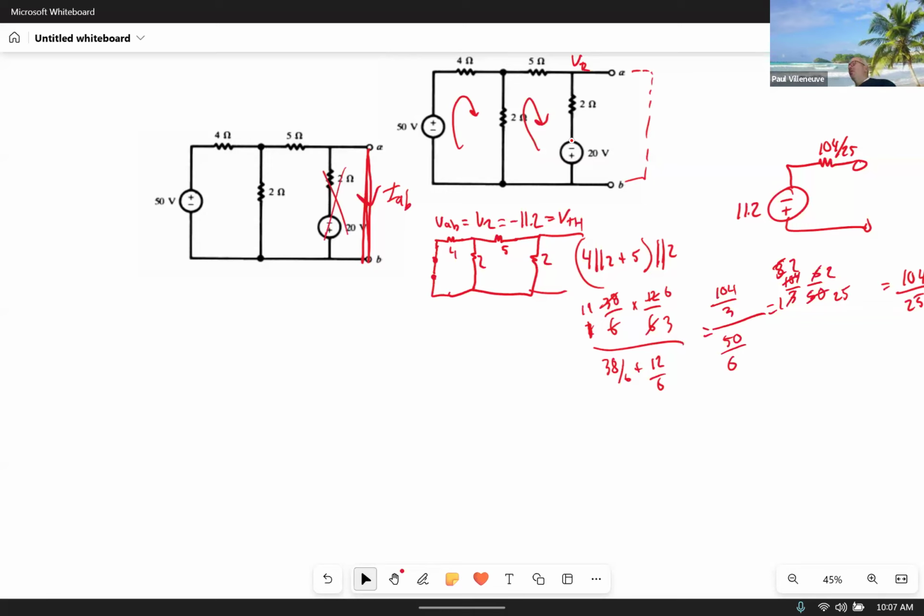And the reason why we can't throw those in the trash is because you've got a power supply here, which is going to contribute some current that can go in there. If that power supply wasn't there, we could just eliminate it. Because how much current would go through here if it's shorted out?